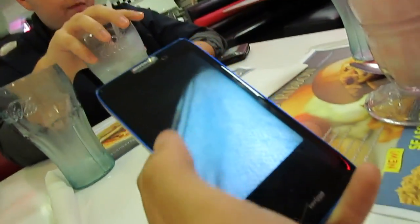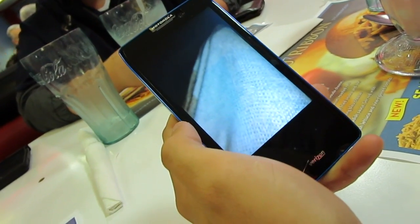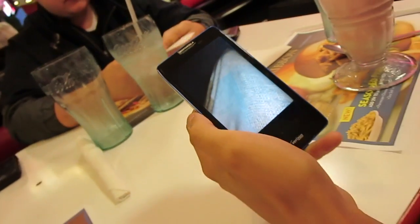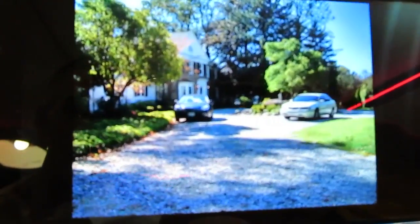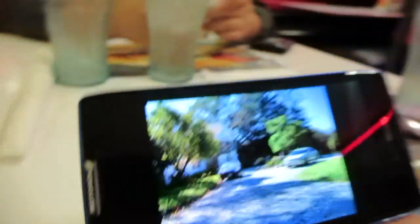Look at that picture — what is that a picture of? You remember when I tried to take a picture and you put the towel on your head? That's not a towel, that's your head. Very nice, nice milkshake — Steak and Shake. Is it focused? I think it's trying to focus on your face.